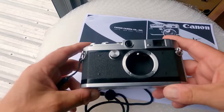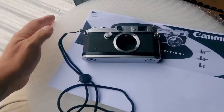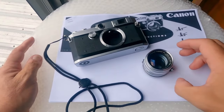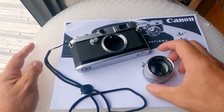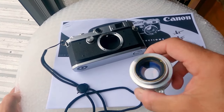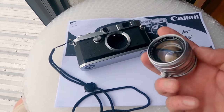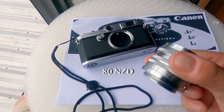Now obviously, because it came body only, I needed a lens for it. So I went shopping. The first thing I spotted was this. A Canon 50mm 1.8 lens. Small but perfectly formed, absolutely stunning little lens. It has got a bit of haze in there, a few dust spots in there. I picked this up for $80, so that was a bit of a steal actually, I thought.